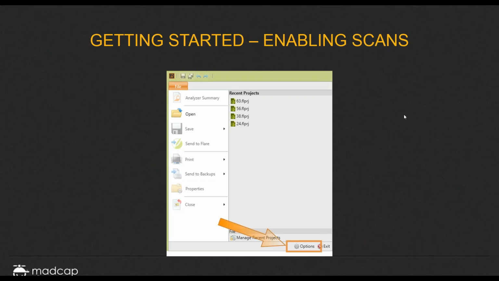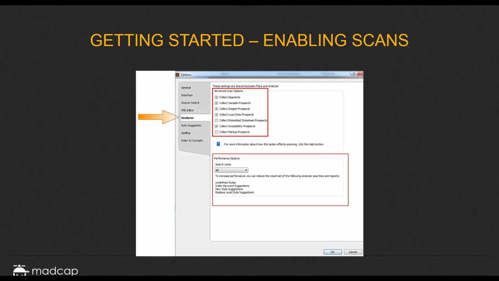All right, so the first thing we want to do when we're getting started is you want to enable scans. And I just talk about this quickly because this question comes up a lot when I talk to folks that are testing Analyzer. Little things like this can help get you started. So the way you want to do that is you can go to the File menu in Analyzer, and you can make some adjustments by going into that Options section down there on the bottom right. And then when that loads, you're going to get a dialog, and you'll want to navigate to the Analyzer tab.